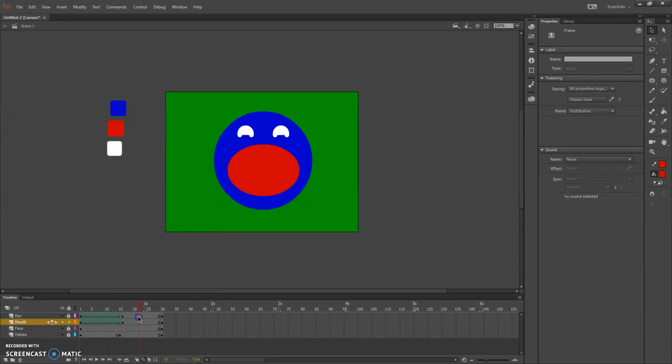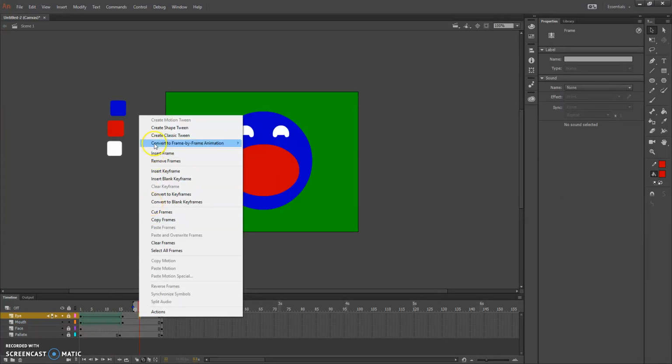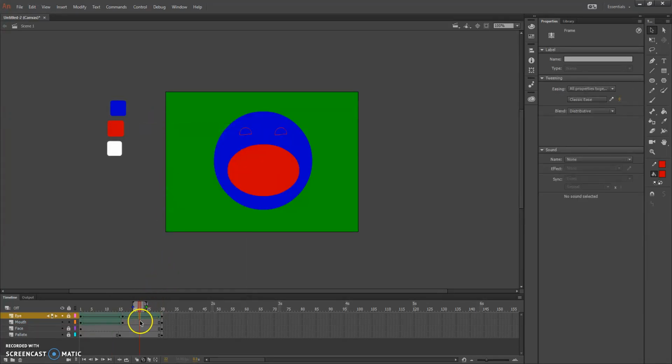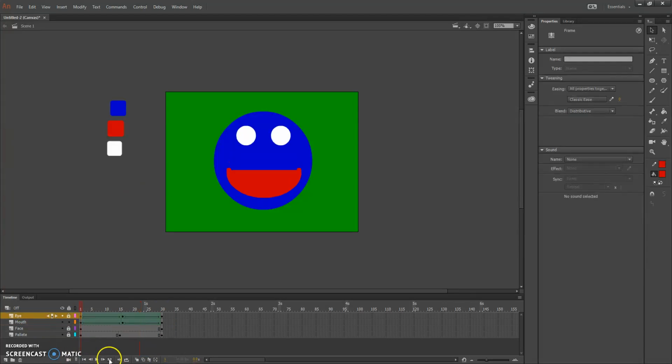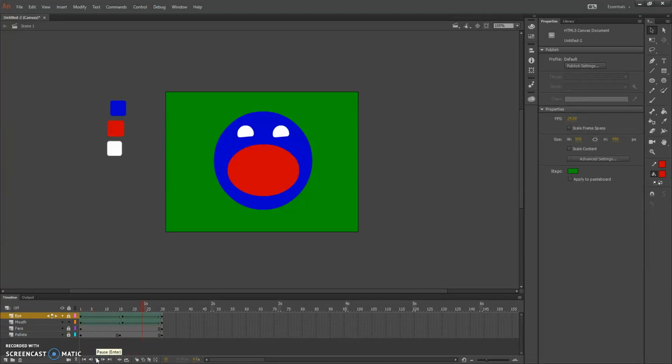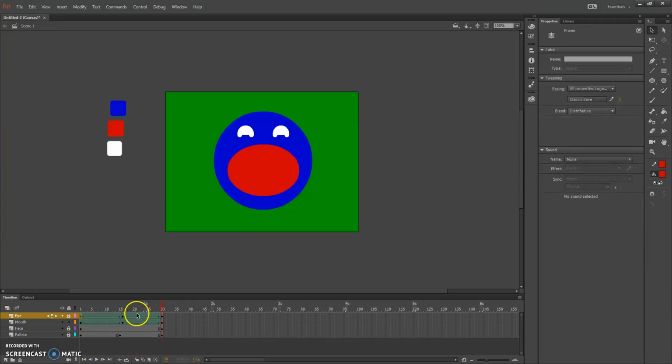And then right here, maybe around 22, right click, create shape tween, and right click, create shape tween. Alright, I'm going to turn my onion skinning off. Go here to frame number 1, and now I can hit the play button.